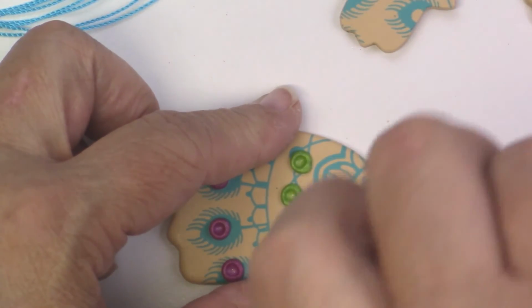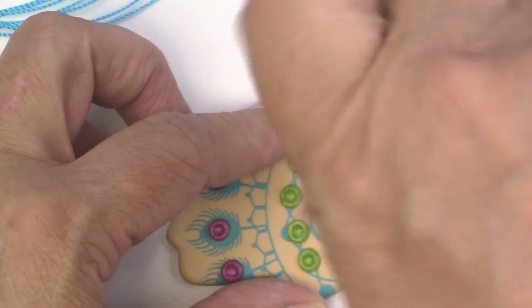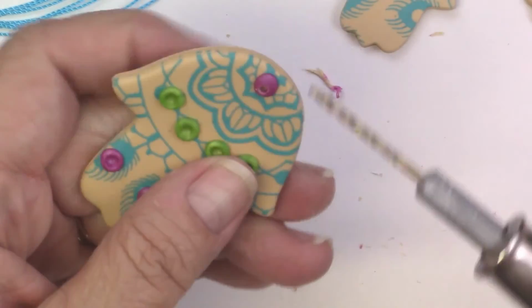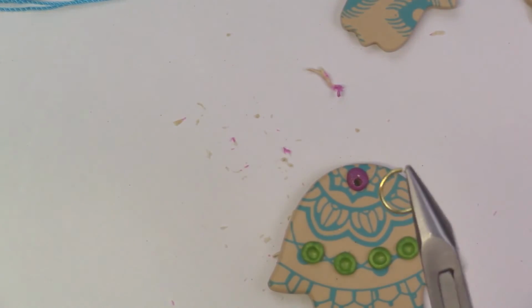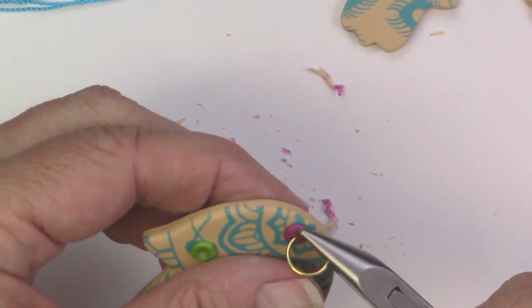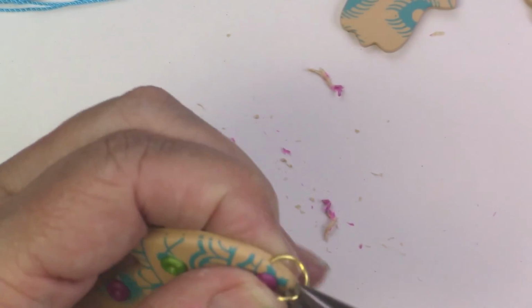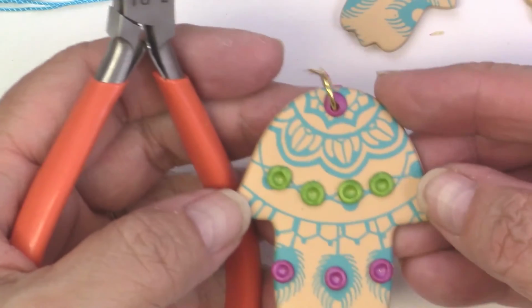So now I'm going to make a hole for my jump ring bail, and I'm just using a hand drill, and getting that hole placed, going in through the back to make sure I have a nice clean opening. And then I've got this jump ring, and I'll just open up the jump ring, and it's really simple jump ring bail, and thread my pendant on the jump ring. And then I can use any kind of stringing material that I like. I'm going to try out several different types of stringing material to see which I think looks best. And close up that jump ring, and there you go.